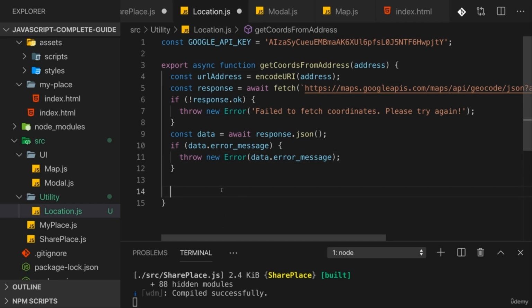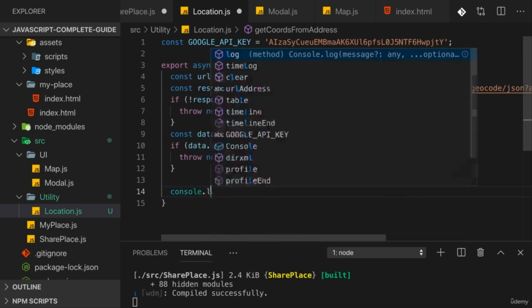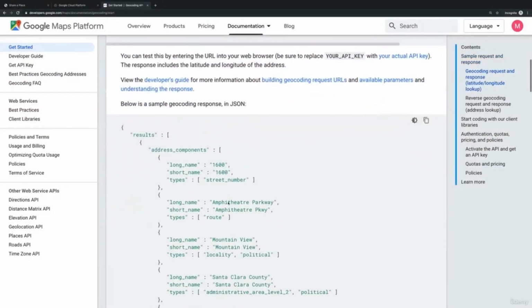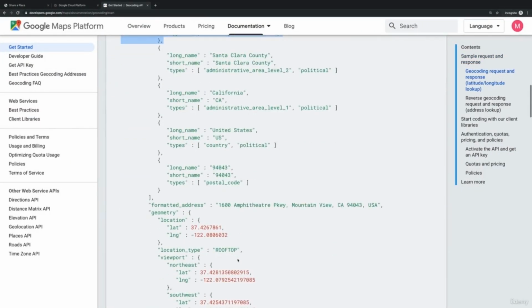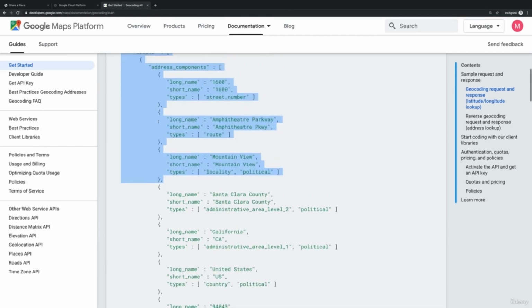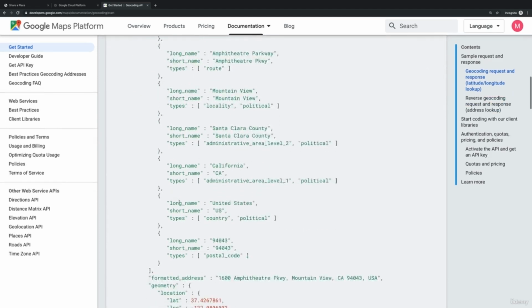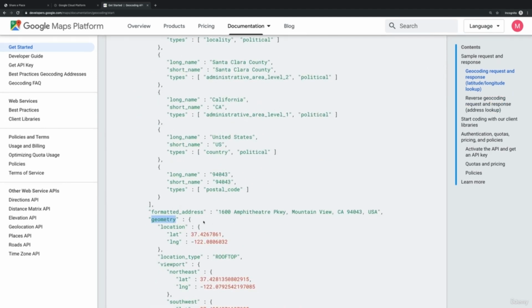If we make it past all these if checks, we know we have a successful response and we get the response data, which should hold the coordinates. Now we can console log the data here to get a feeling for its structure. Of course, that's also something you find in the official docs, though it will look something like this. And in there, what you'll have is a results key, which is an array, and the first element of the array is itself an object, which will have a geometry property, which will be an object with a location property, which will be an object with latitude and longitude. And that's the thing I'm interested in.